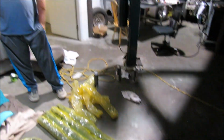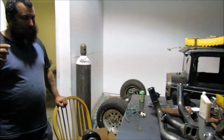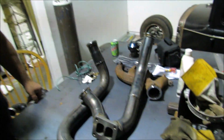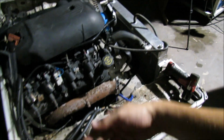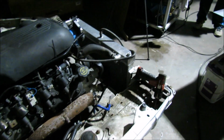Yeah. So I think this is basically where we're going to wrap up this episode. We need to figure out what we're going to do for the cold pipe and a wastegate and some other little things. Yeah, so this is all on me. I'm being all broke and taking too long to order things. So I still need a gasket for this. Still need to get the hardware for this. Still need to buy the exhaust manifold gaskets for both sides. Still need to buy all new bolts for the manifolds because we don't want to run the same ones over and over. They just snap too easily.